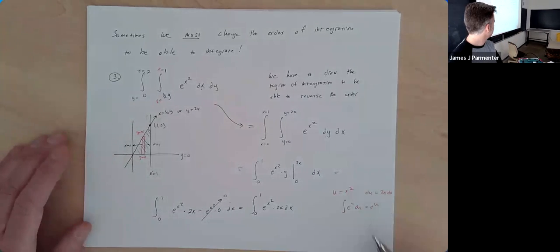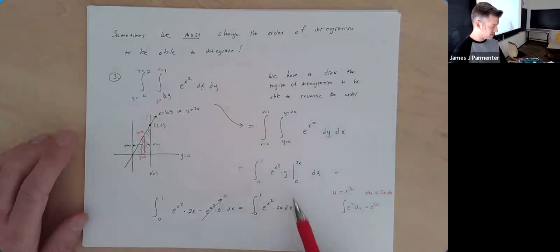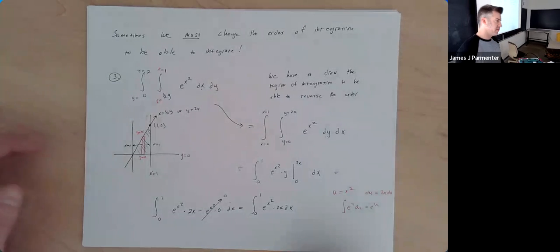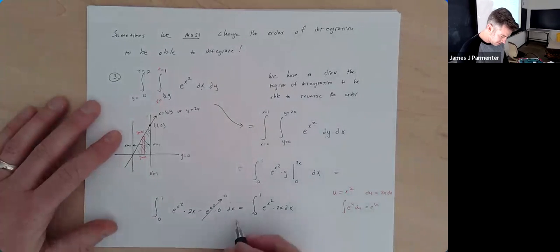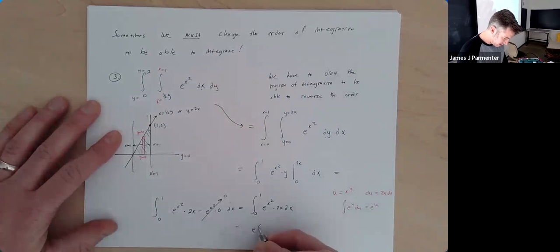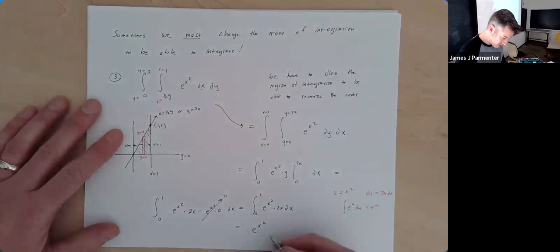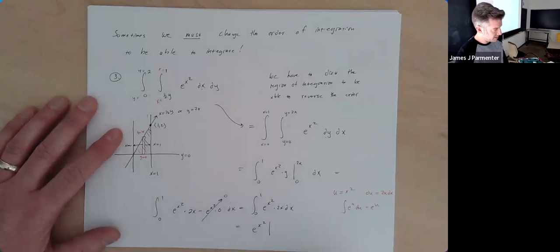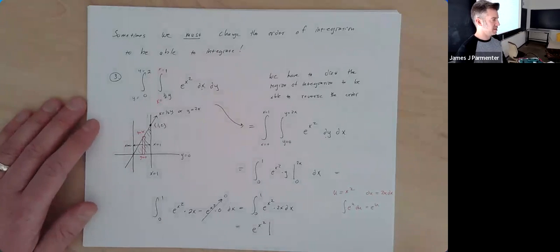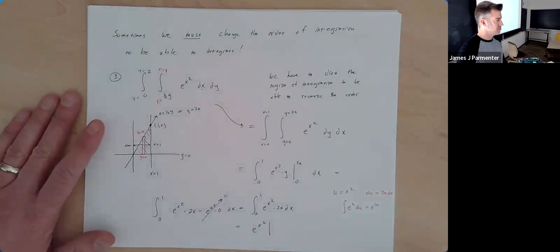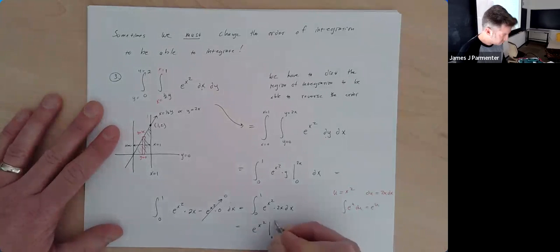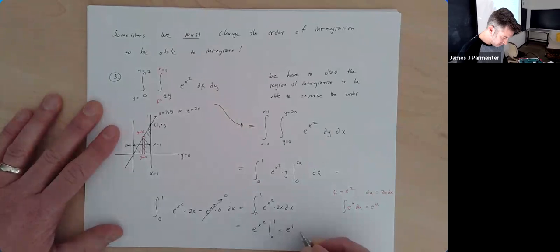So sometimes I like to do the u sub off to the side and not actually change anything. So I'm doing the opposite way I did last time, and saying my integral is going to be e to the x squared. And I didn't change the limits of integration. It's totally fine. I will point out that if I had changed the limits of integration, they would have still been 0 and 1. So I end up getting e to the 1 minus e to the 0, which is e minus 1.